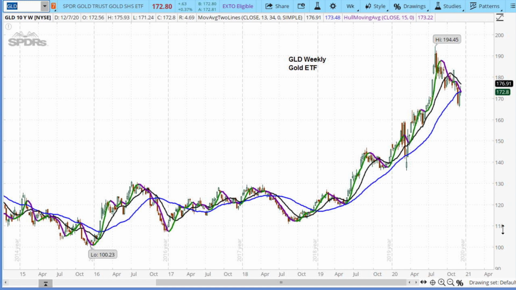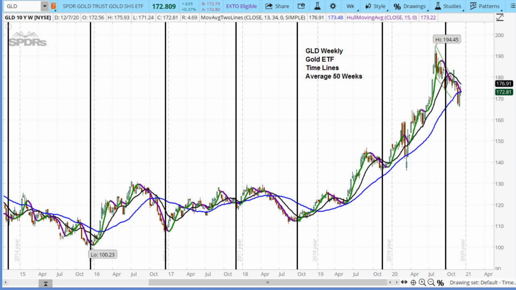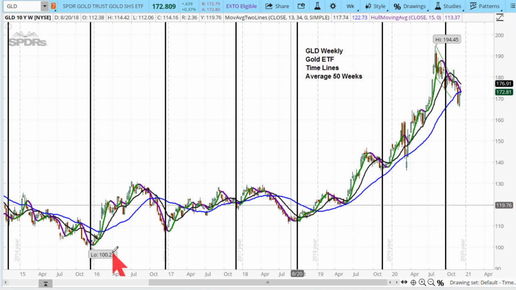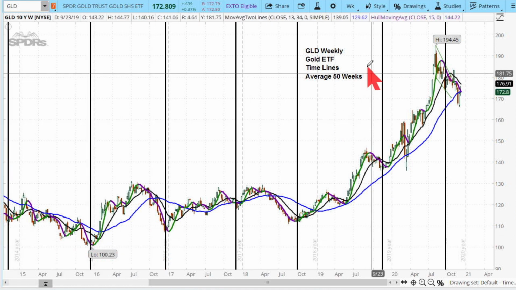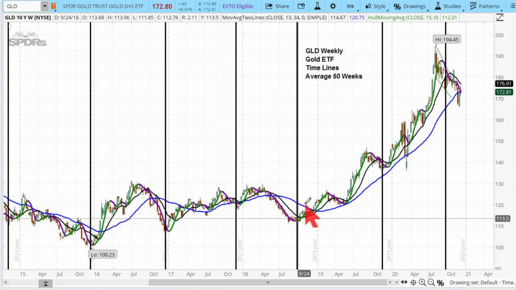So what I want to show you is the next layer in here, as I put timelines in here, and you can see that now all of a sudden we're looking at recurring rhythms in the market, in this gold market. And there are key lows that we look at. You can see the low here and here and here and here and here and here, and those average about 50 weeks between each of them. So that's what a cycle is. It's measured from low to low to get the individual cycle.